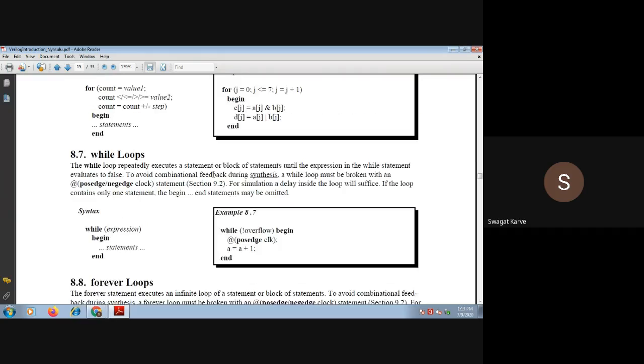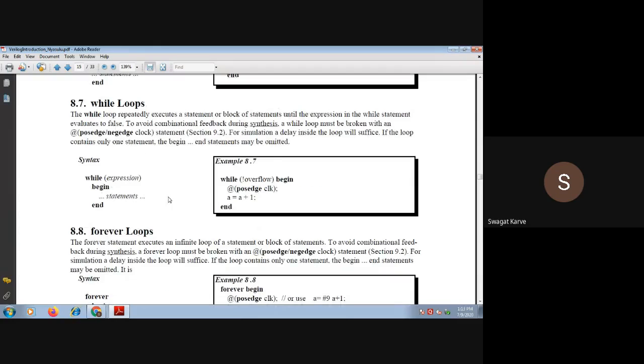Then the same about the while loop, right? The while loop repeats until the expression evaluates to false. That means: while, this is the condition, begin, this is the loop. That means this loop will keep on executing unless and until this condition is satisfied, right?